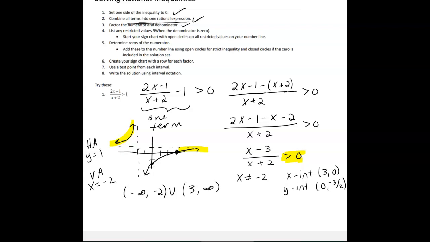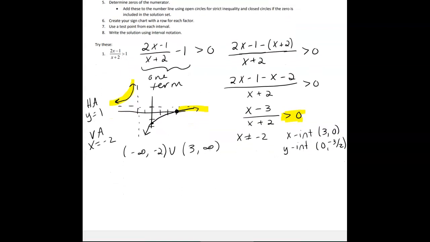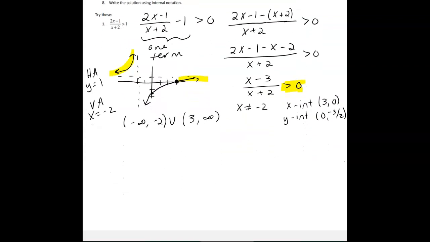And notice I use a parenthesis here because we are interested in above the x-axis, not on the x-axis. If it was on the x-axis, we could use a bracket. All right, but most of the time you're going to want to probably just do a sign chart test or a number line test on it. Even though you can do the graph, sometimes the graph can get complicated and you may have a difficult time figuring out exactly what to graph.